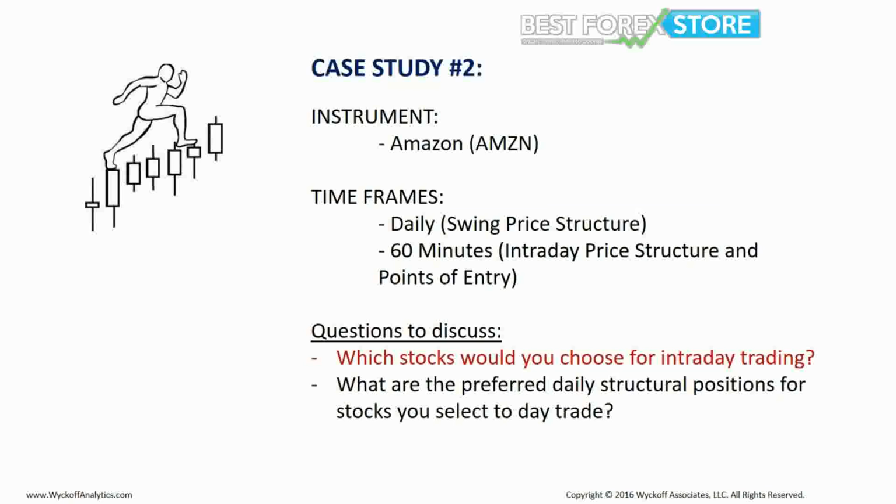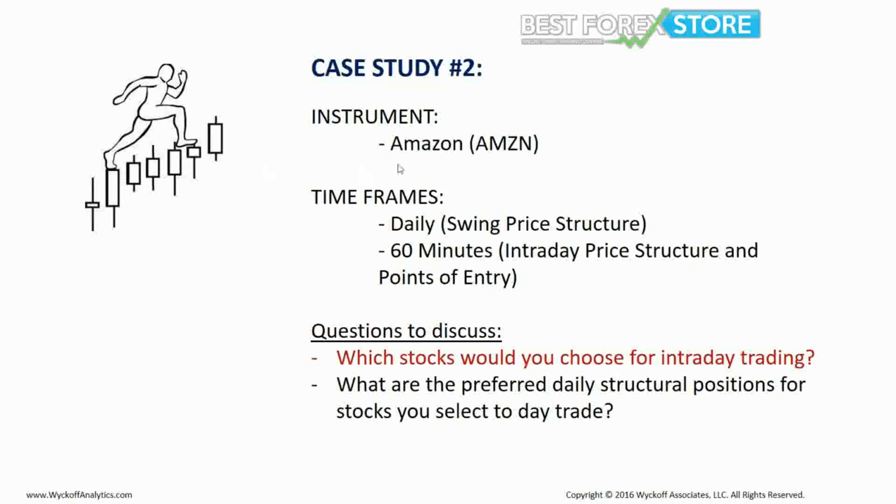Why is this a good idea? Well, because if the stock is in an uptrend, then what is the bias there? Most likely, most of the days, the bias is going to be to the upside. If that stock also has good spread and good liquidity, in other words, good volatility during the day, then we are day trading in the direction of the major trend, and we are trading a stock that potentially could have a lot of room for us to day trade. So those two points are extremely good points. Another comment: big daily spreads equal volatility, better day trading. Absolutely. That's exactly what we're talking about here.